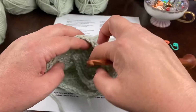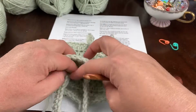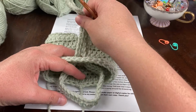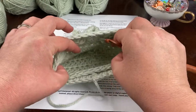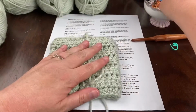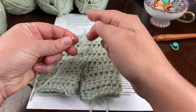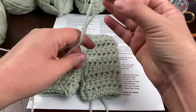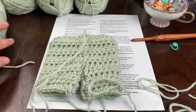Okay, so there's that. And then on the inside, you'll want to have this part that you've got on the inside be about as big around as your pants are. So if it's a little too big, then you may want to pull a little more through. Okay, so it about matches. And then you'll need a yarn needle and some of your yarn. Thread your yarn needle, and you'll need a fairly long length because you've got to sew all the way around the waist of your pants.